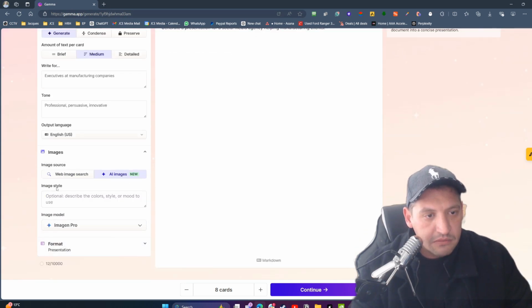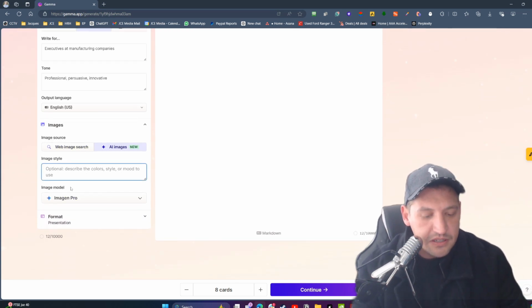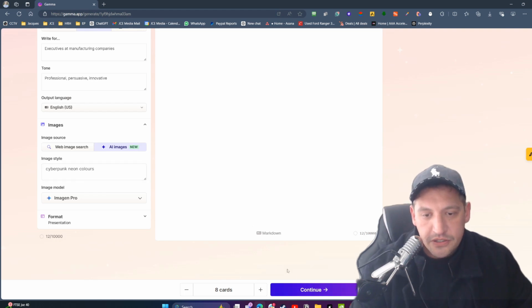I can use either a web image search or I can use AI images. So in this case, I'm going to say cyberpunk neon colors, right? For those Americans out there, this is how we spell it in South Africa. So let's continue.